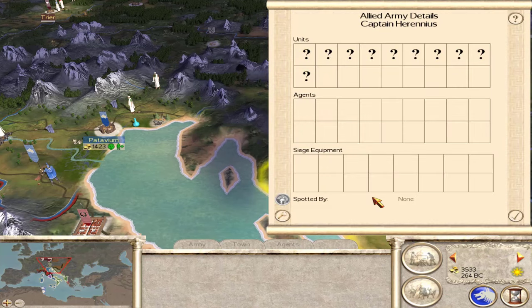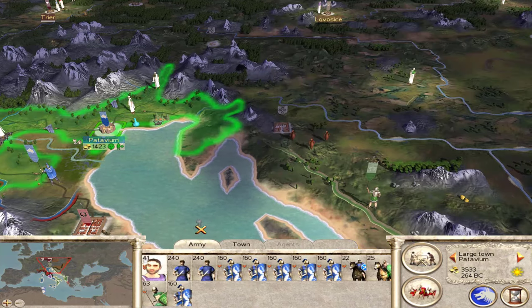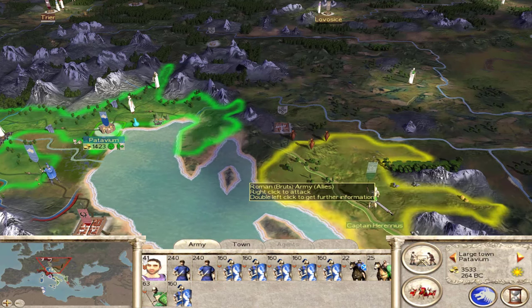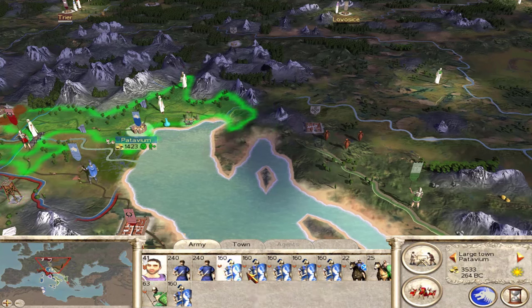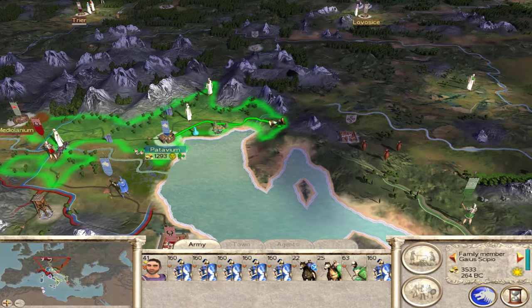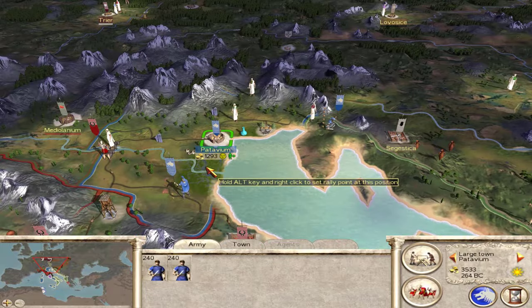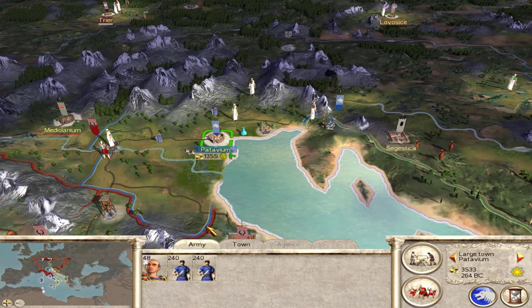So, okay, here's the Brutii army. I have to move out. I don't think he'll be able to reach it next turn. I should be able to get to Segestica before him. So let's go ahead and take a few guys with us. Send them out. We can take out Segestica and get Flavius over here into Patavium.